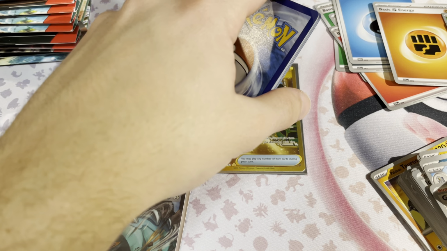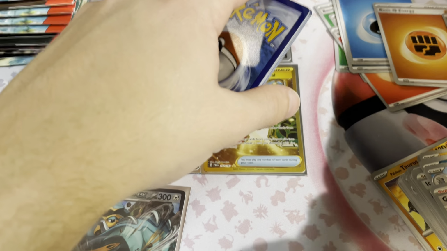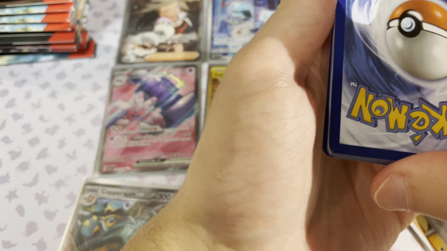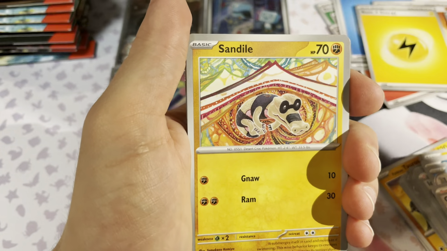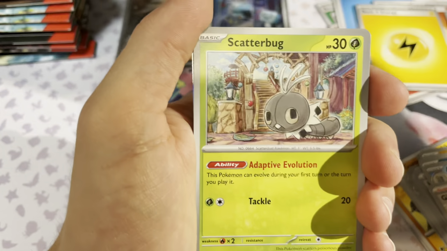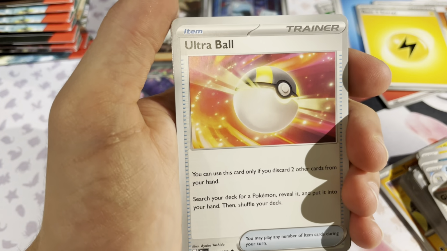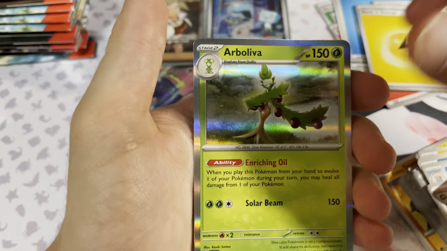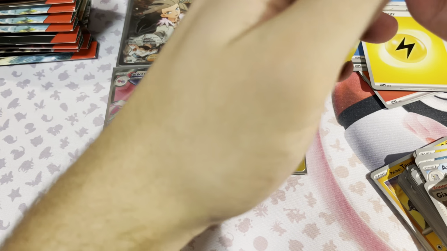Here we go. This is pack number eight. Pack number eight. Here we go. This dumpster dive was really good. Yeah, I'm so glad I went dumpster diving today. I bet it's lightning energy. Oh, you were right. Houndoom, Fidough, Scatterbug, Miriam, Spirit Tomb, Ultra Ball, Gumdum, Bumblum. What? Okay, here we go. Straight in.